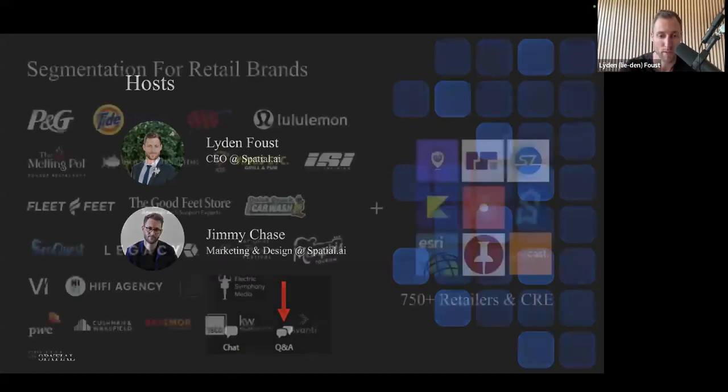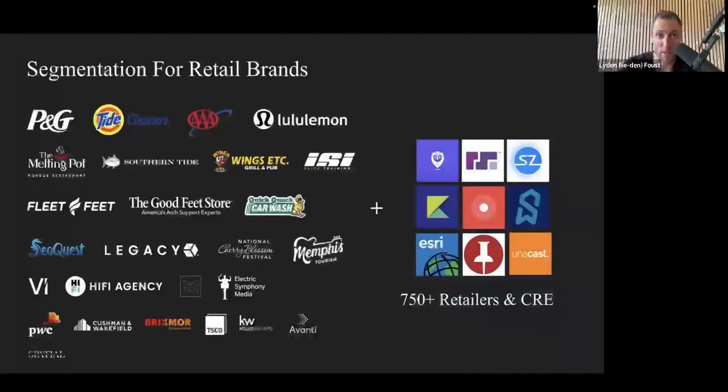So just a little bit of background on Spatial. We do consumer segmentation for retail brands. And this all started for us in 2015 when I was doing a research trip for a restaurant called Zaxby's, and we were using their segmentation that was primarily demographic to identify the right location to open up their restaurant in Nashville.